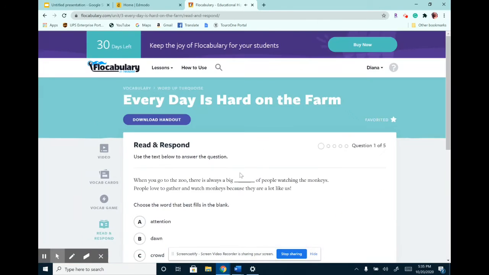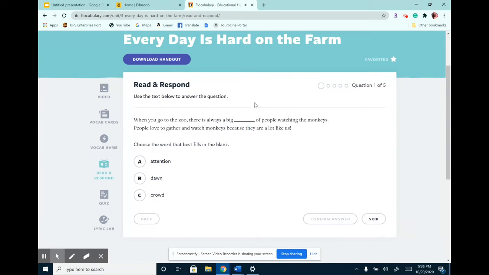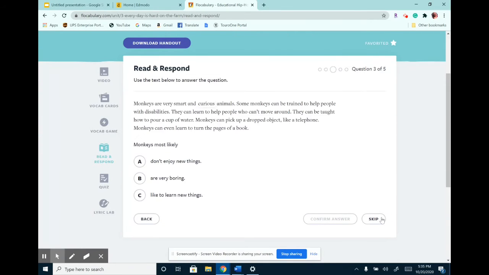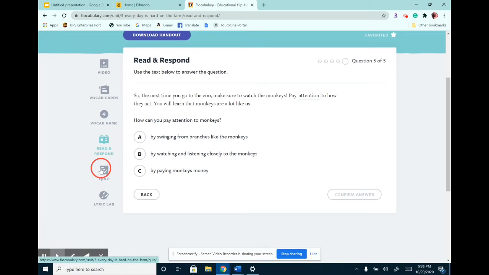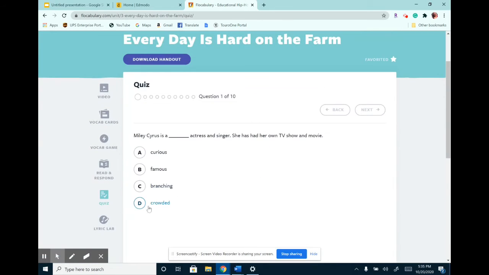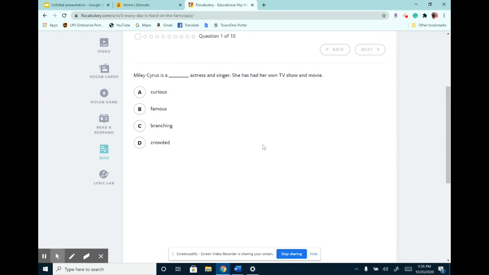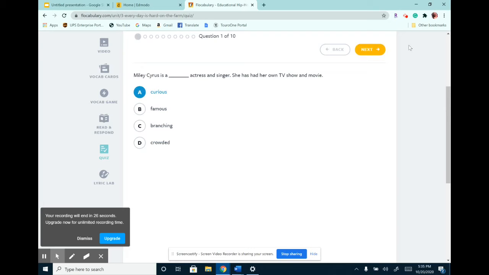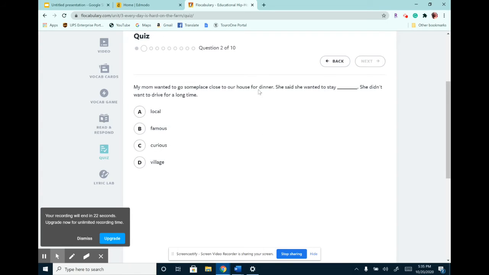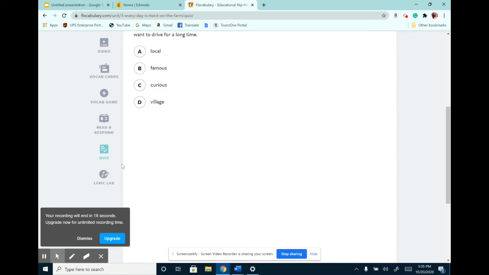So let's move on to read and respond. You have about 5 questions. You answer through them, and it'll tell you at the end right or wrong. Same thing for our quiz. So when you get through all 10 questions, they give you an option to submit and review. And as the teacher, when you're walking around, you can have them leave that final page open. You can have them show you and you can write down the grades. Or if maybe you don't want to grade this, you just want practice, you can go through that.